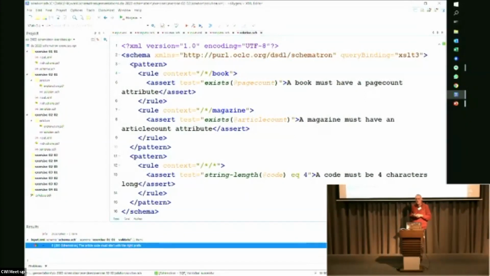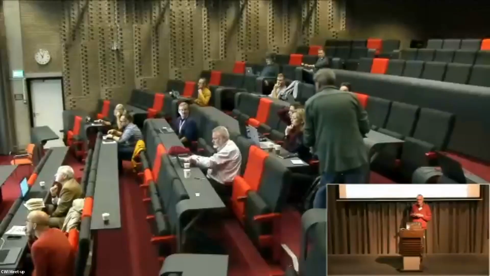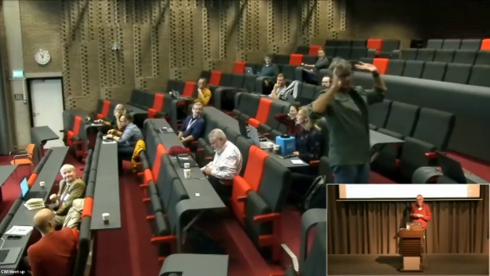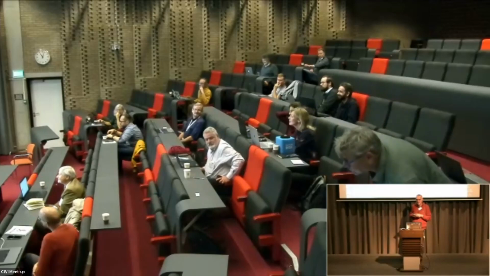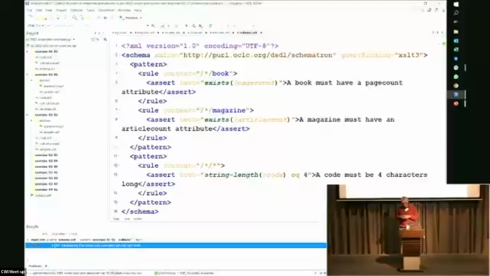I'm sorry. So you're saying change the /star into? Yes, but then the specific rules for books and magazines won't get executed. Because only the first rule will get executed, and you want both the rule for books, for magazines, and for all to get executed. Oh, that's what I put. Yeah. Okay. Does that make sense? Yeah. Okay. So this is the way to do it. You create an additional pattern in which you isolate this rule for all the elements that apply to all elements, or that should apply to all elements. All right?